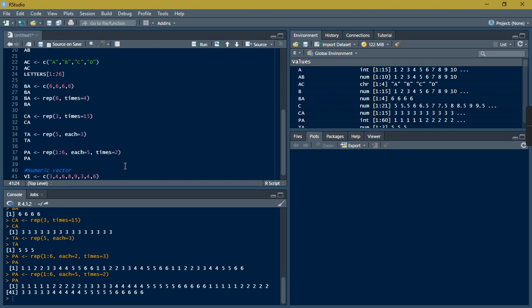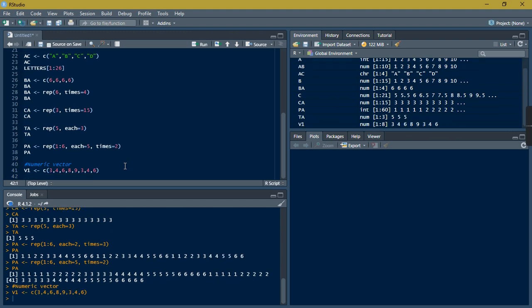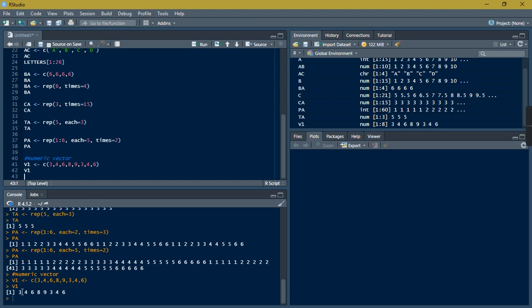Yeah, and let's check it out and see. Let's run. Okay, and v1. So v1 is here, but we want to find the number of items, or the length of items in v1. So what you would have to do is to use the length function.